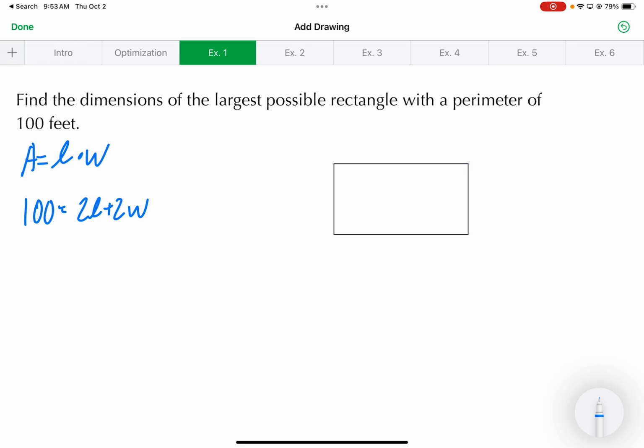But it's in terms of multiple variables, right? Now I know I'm going to take my derivative and set it equal to 0. So I'm not that concerned about A, but it's the fact that there's an L and a W here that I am concerned about. I want to boil this down to one variable, okay? In order to do that, that is why I need this. Usually the secondary equation they give you is some sort of constraining value that you can then use to isolate a variable, okay?